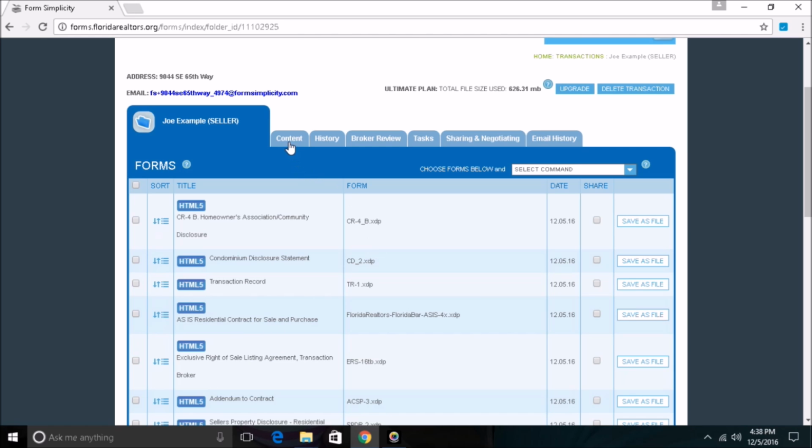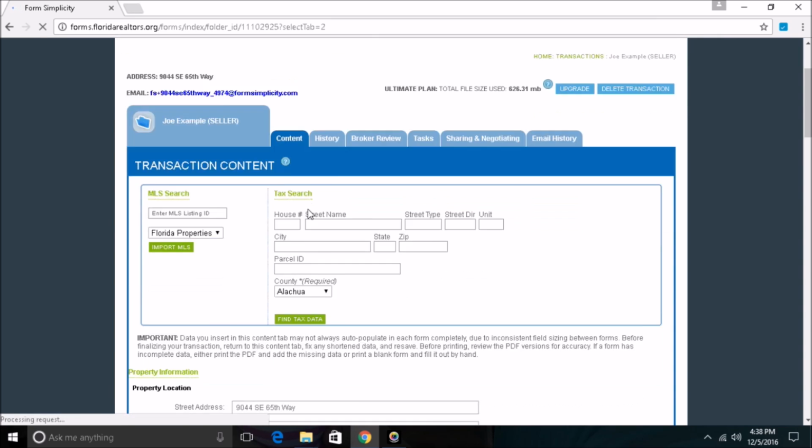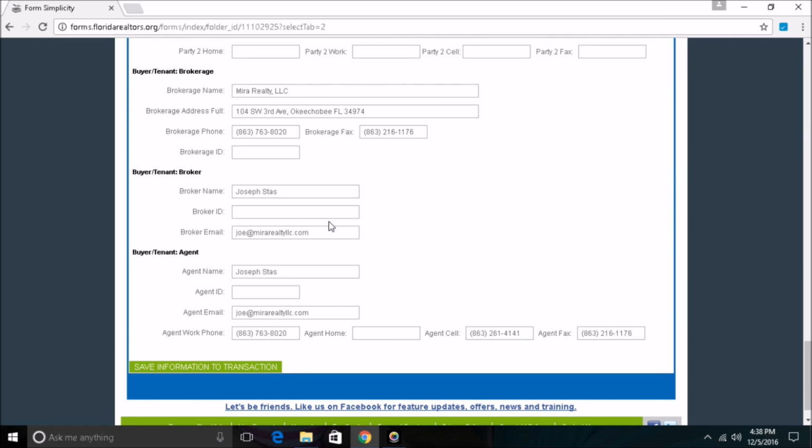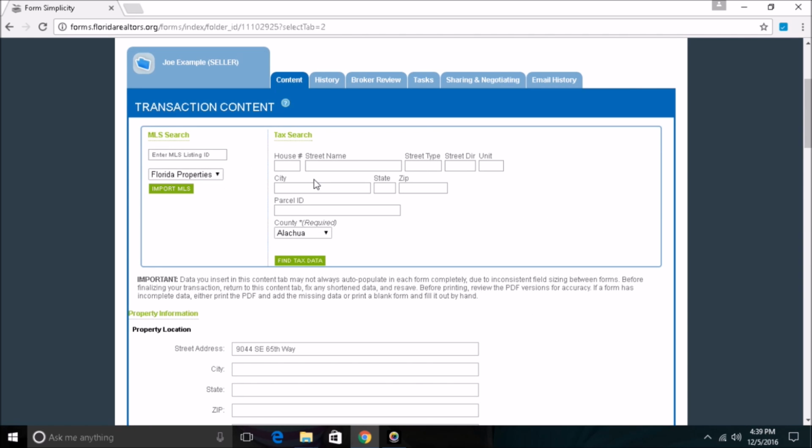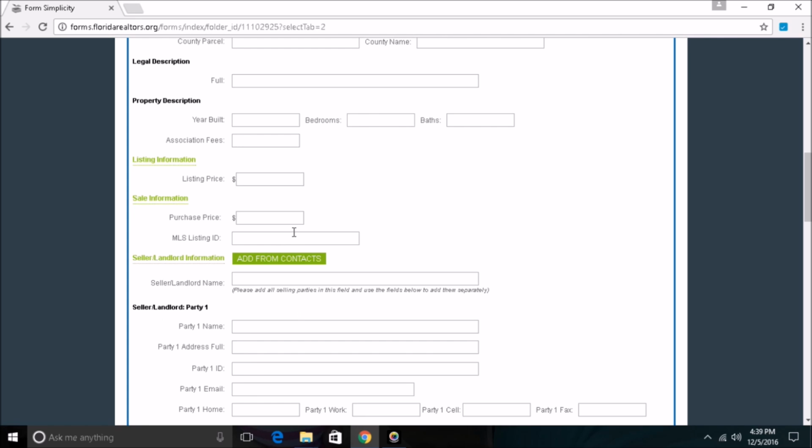Now you'll see that it's also brought in all of the forms for your offer, like your as-is contract and everything. When we come back to the Contents tab, you'll see that it will now have filled in the second part for the buyer's broker's information, for the buyer's agent and everything. Of course, you're going to use this when you represent both sides, or if you have one side of the transaction. When you create a listing, you'll be on the seller side. When you create an offer, you'll be on the buyer side, just to save you a little bit of time. Now, you'll still have to do your tax record search and enter all of your buyer and seller information, but this should save you a little bit of time.